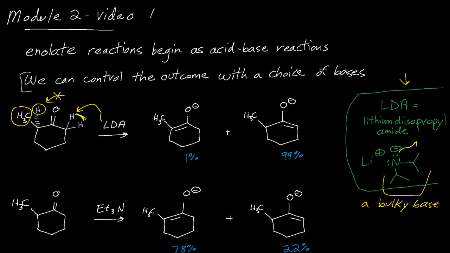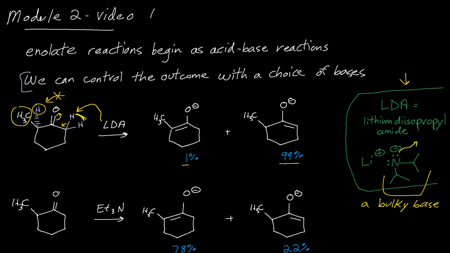So it will form a bond to one of those protons, abstracting that proton, creating the enolate, as we've been seeing. And it will then selectively, very selectively, create this enolate, which follows from those arrows that I showed you on the left. There is a tiny, tiny amount, I suppose, of LDA that worms its way in maybe and removes that other proton. So we can control the formation of the enolate by the choice of a bulky base.